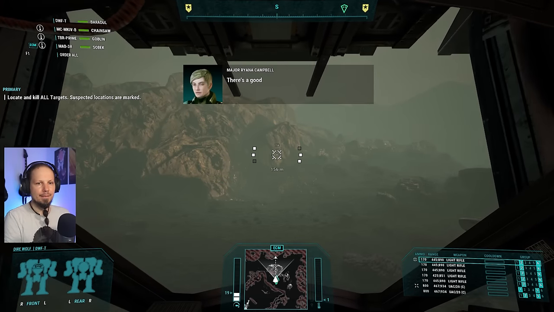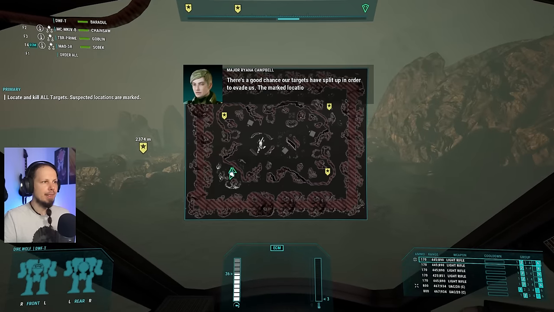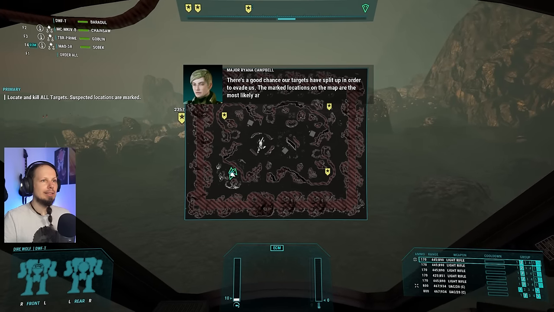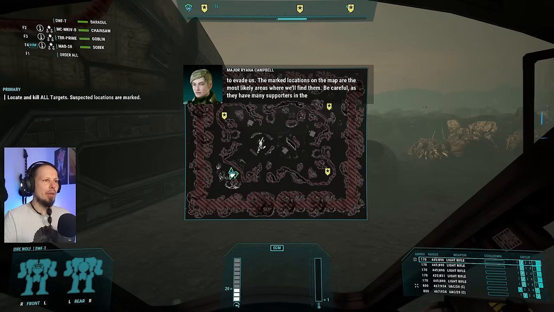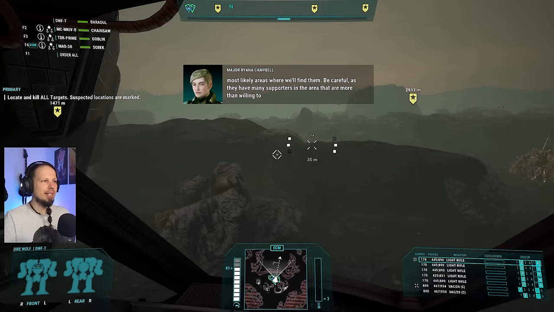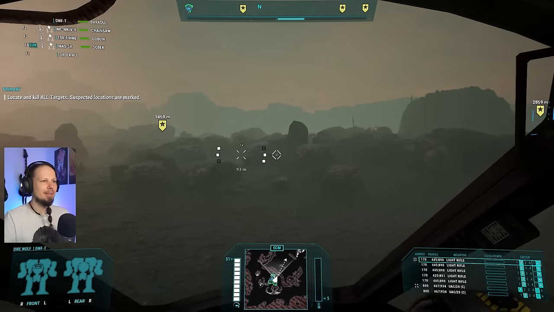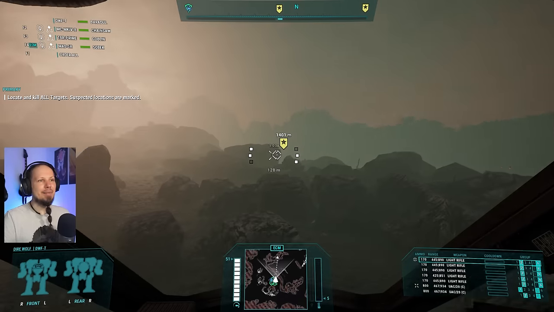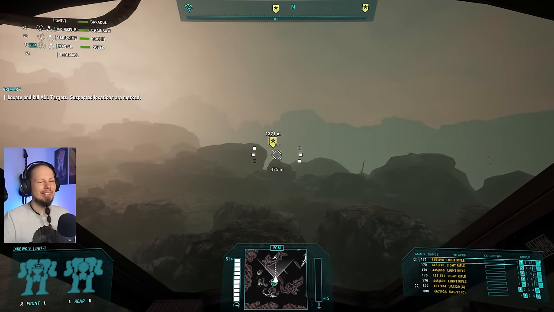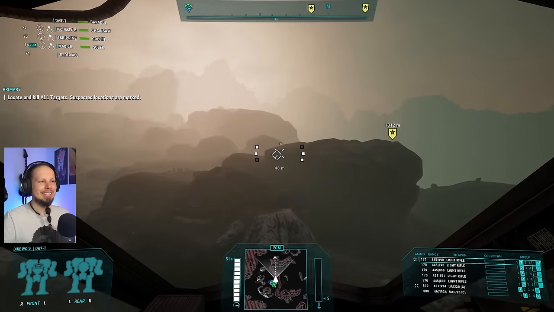Alright. Up in order to evade us. Yeah, it's good. The more locations on the map, the more likely areas where we'll find them. Be careful, as they have many... I go north first. Alright, maybe we can take them from the high ground and then not even drop down. Maybe we have to. Alright. So we got 170 shots for our light rifles. That is 85 alpha strikes.